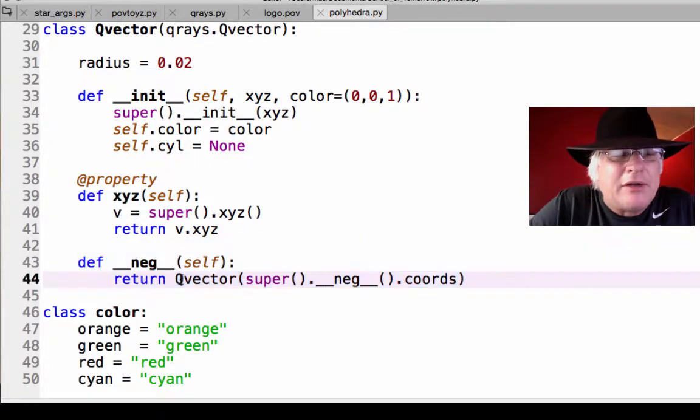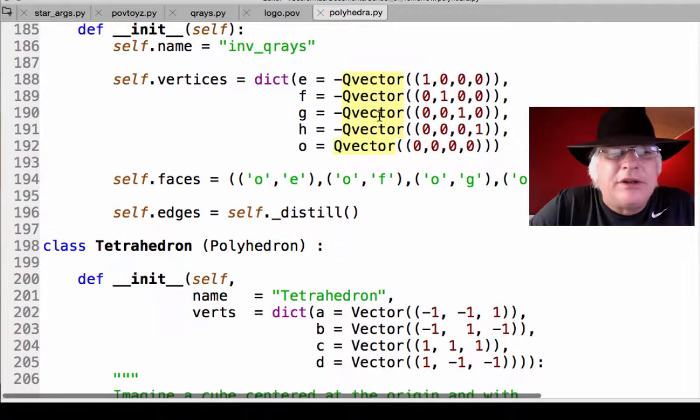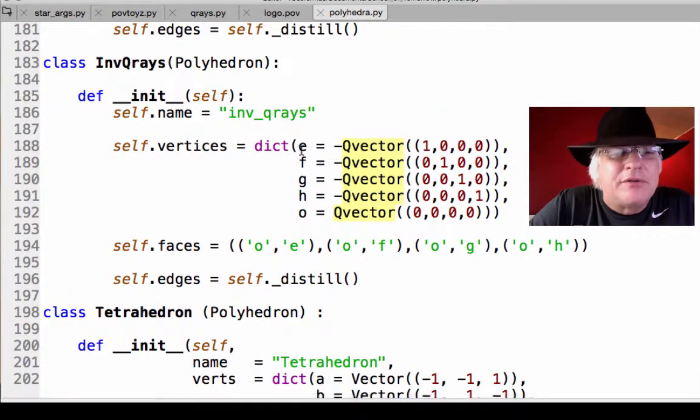But right now, if I negate a Q vector, which I do in my definition of, say, a tetrahedron, so when I want the QRays, the inverse QRays, for example, I'll put a negative sign in front of all these Q vectors, and what was happening is I was getting back the parental Q vector, the one that doesn't know about color and radius, and that was messing me up.